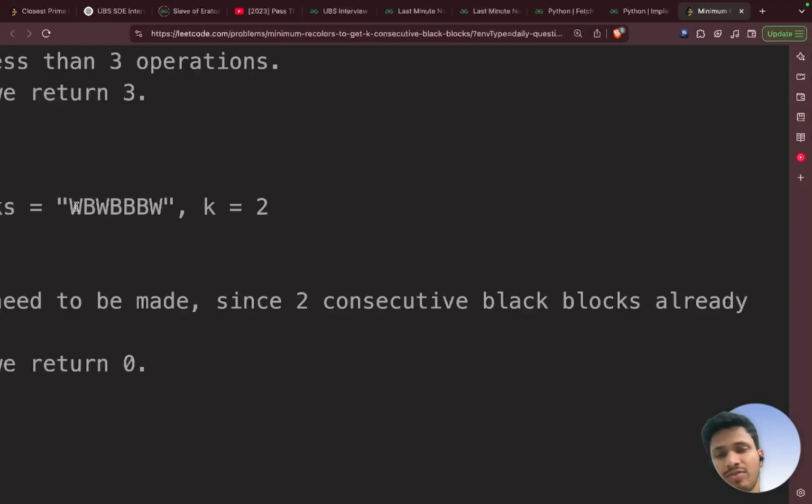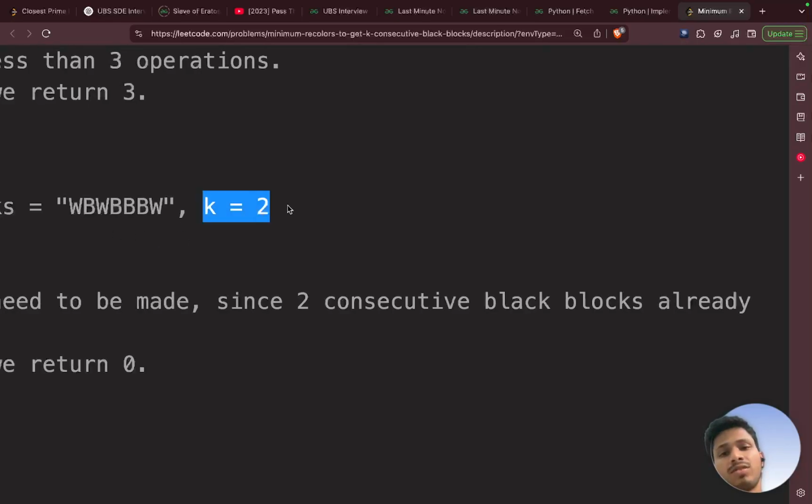So first we flipped this. The count that we obtained is 2. And then again we flip this, then the count obtained is this. So when we did this, we figured out that after flipping, the minimum number of flips required is just 2, since the minimum required number is already satisfied.